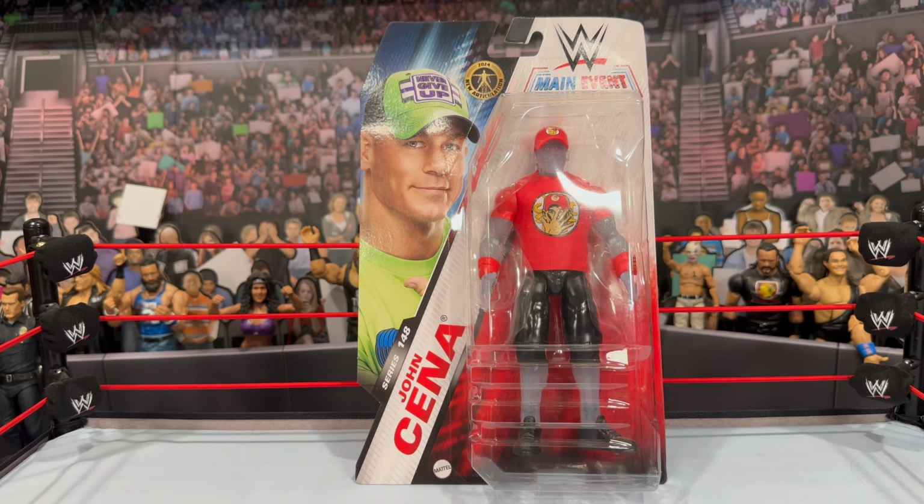So anyways, the reason I grabbed this was because Cena announced his retirement at Money in the Bank. I kind of wanted the wristbands and the hat because it looks similar to what he was wearing that night for his final run. So I do want to throw the accessories on my Ultimate, but while we're at it, let's do a review of this figure and see what it's about.